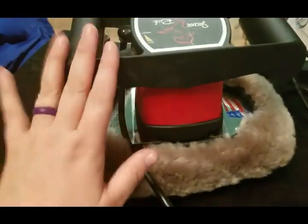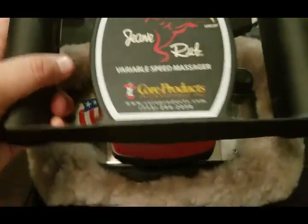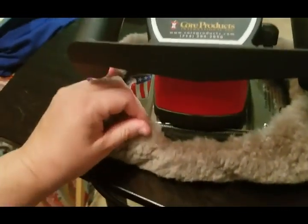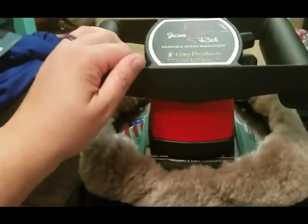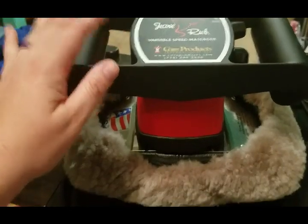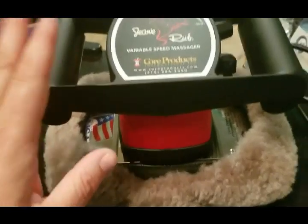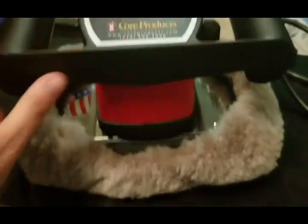This is a professional chiropractic massager. This thing has some power behind it. He tried it at therapy one day and absolutely fell in love. They are expensive, just to let you know. However, we got a grant in our area for autism that we were able to purchase some equipment that we needed for our home, and this was one of the items that we got this year. It is, like I said, absolutely fabulous.